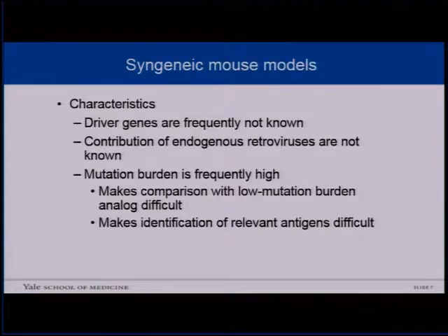Another problem with some of those lines, for instance all three of those, is that the driver genes, even with exome capture and sequencing, aren't always that clear. The example I would use is lung cancer and melanoma, two areas that are typically looked at for anti-cancer immune responses. There's always a subset of those tumor types where it's not really clear: there's no BRAF mutation, there's no RAS mutation, so what is actually driving that particular cancer? It may be a combination of things. In the case of B16, it was shown that when you take away endogenous retroviruses, they may actually be contributing to the pro-tumor growth phenotype, at least in part. And for instance with MC38, you have a relatively high mutation burden. So if you wanted a low mutation burden comparison, like a parental line that grows out and doesn't have a response, it just doesn't exist along those lines.